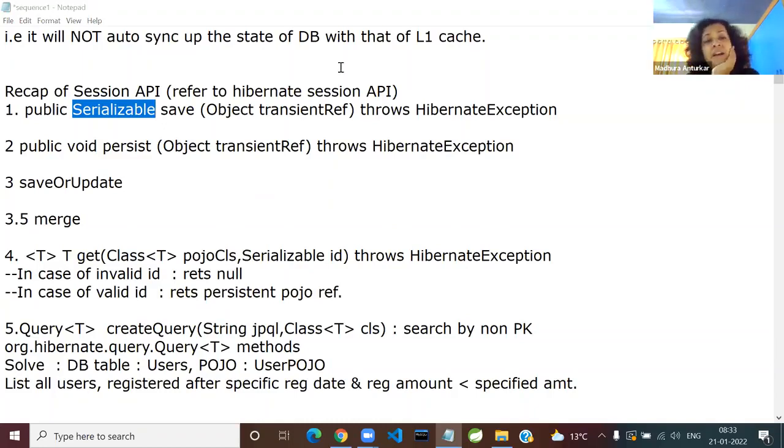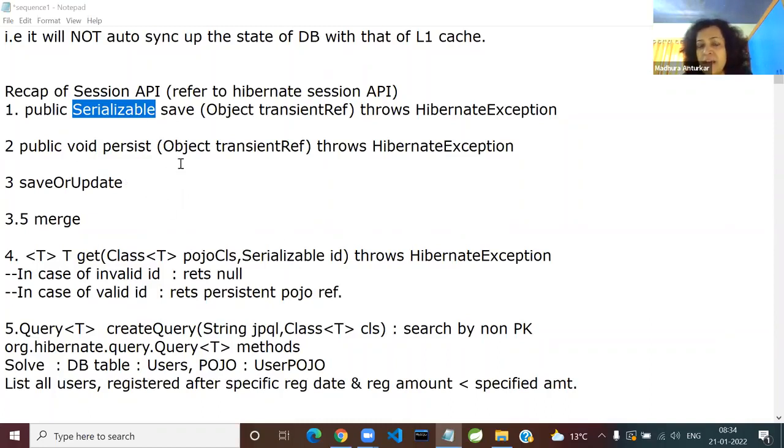So tell me, what is currently the data type of our ID? What is the user ID? Not int. Int and Integer are different, so don't give such a loose answer. Integer, java.lang.Integer, a wrapper. Is it serializable? Yes. So technically, even if you say int, if you have tried this out, it still works. But you will see that null checking and default value checking become easier via actual serializable types.